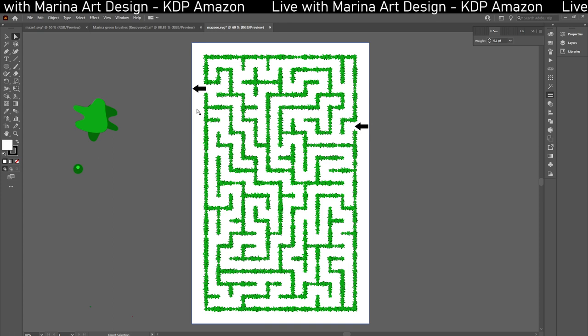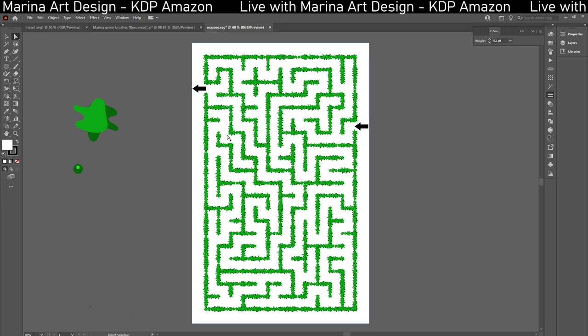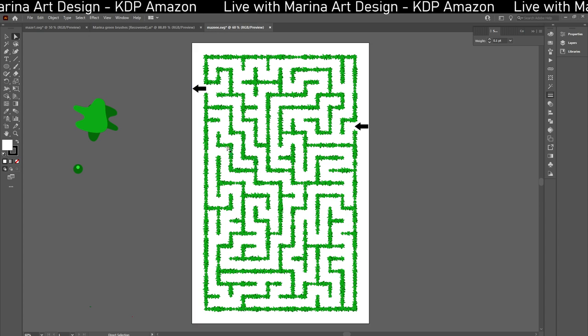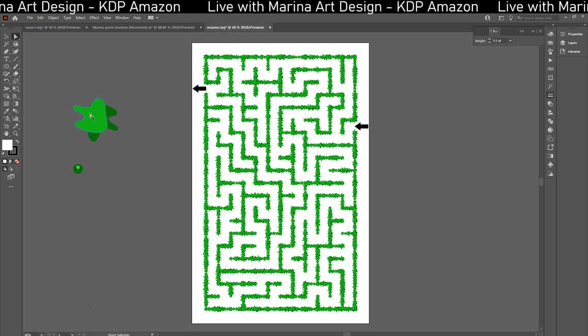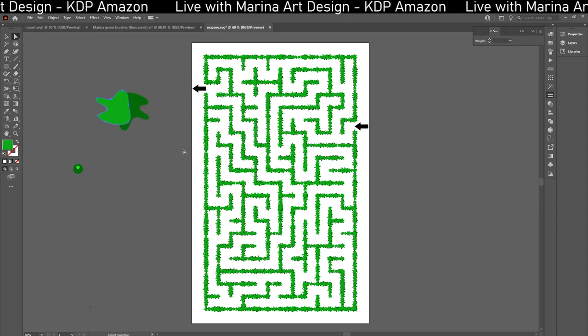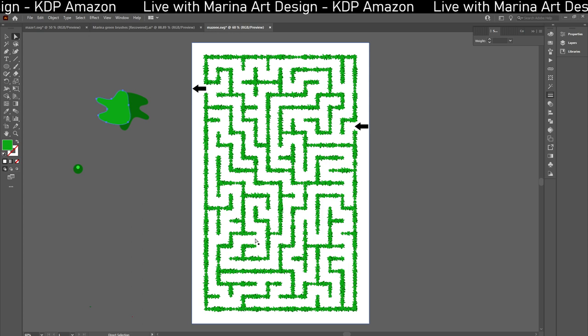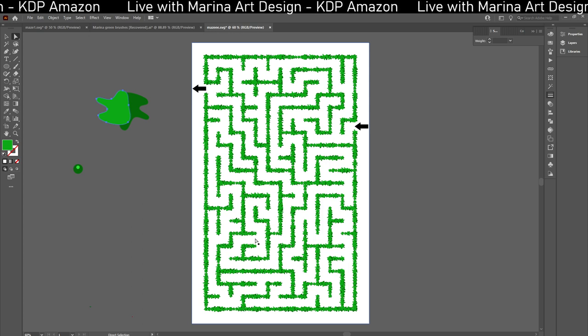the honeycomb or something. So I'm not going to repeat myself. I believe it's clear what I'm doing here. And that's it. Make anything. You can draw any shape, turn it into a brush, apply the brush on to the wall of the maze, and that is how you make unique mazes using the SVG.